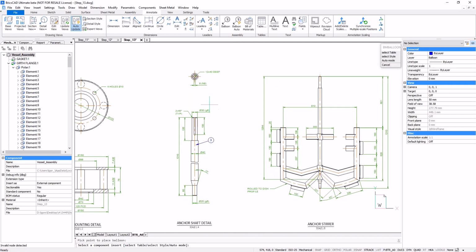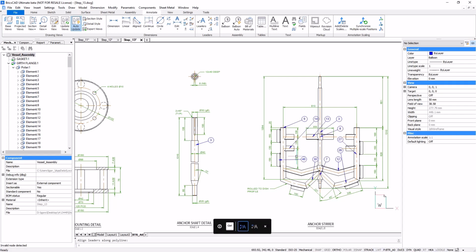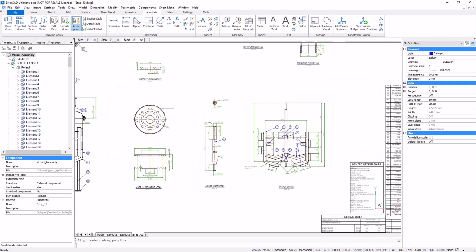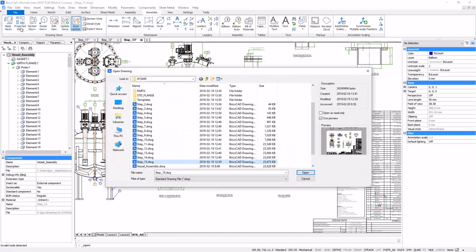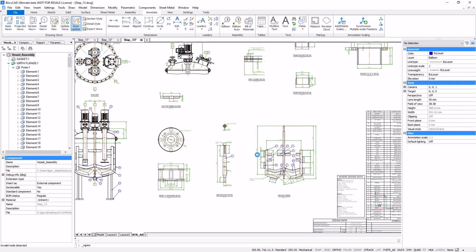BricsCAD uses the auto ballooning feature to identify the parts that are visible in that particular view, and it will auto balloon that view. We'll do this again, and this will be the last step for us. And that's done.